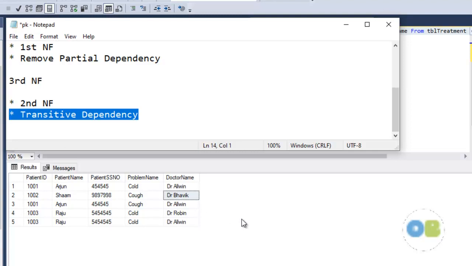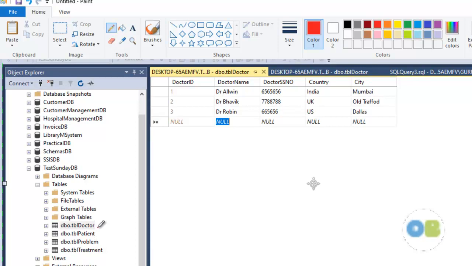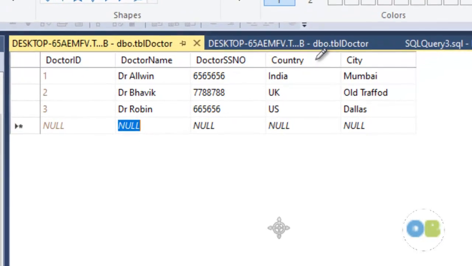So as you can see, this is our table doctor here. In the doctor table we have added a design problem. That is, we have added the country column and also the city column.